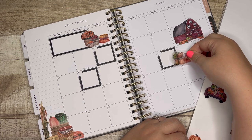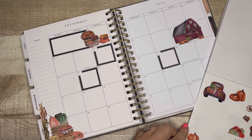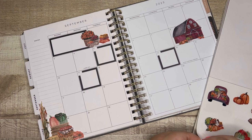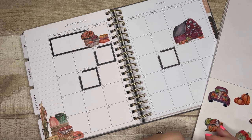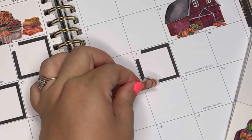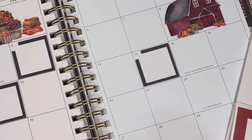I think that's really cute. I don't want to cover Rosh Hashanah. Maybe I'll put that back. Maybe we just do one pumpkin so it doesn't take up quite as much space. And I could put it on this side. So let's do that.